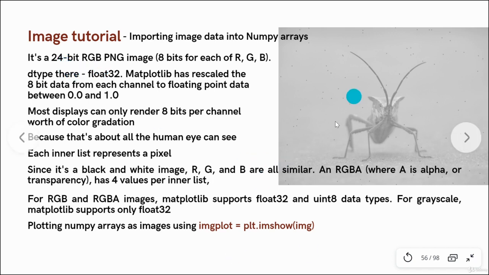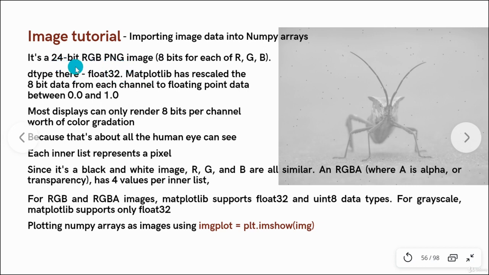One, this is the image we will be considering, the ant image, for our example. Now let's say there's a 24-bit RGB PNG image. We'll be talking about PNGs only, and I particularly advise you not to go for JPEGs. If you wish to go for JPEGs, it's better to convert them into PNG. You can deal with JPEGs directly also, but then certain extra commands are needed which I have not mentioned here. So, a 24-bit RGB PNG image.